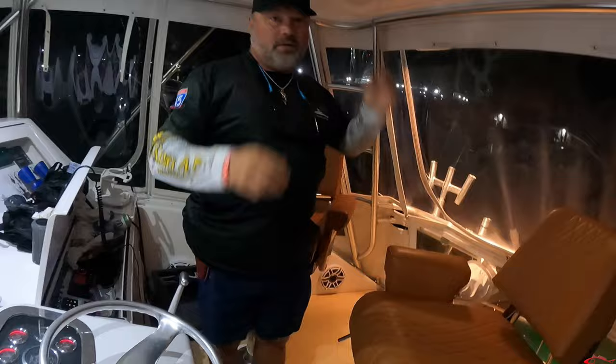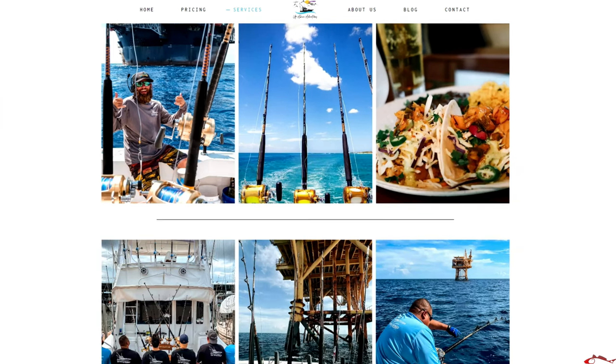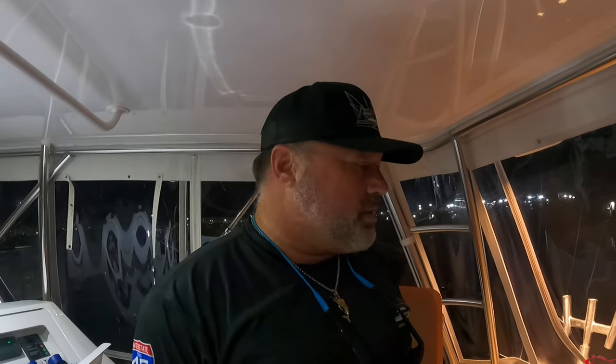So, Captain Lee, how you doing? Today we're going to be targeting kingfish as our main focus. We're going to get some other species, but we're going to target kingfish. We got a really good boat to do that. We can spread a lot of lures out there, go deep with our downriggers, and try to put in a bunch of those and win first, second, third.